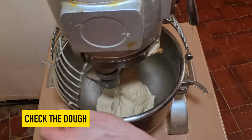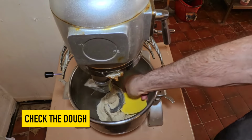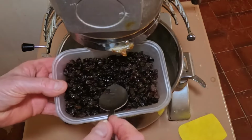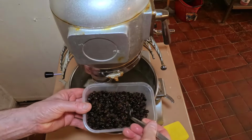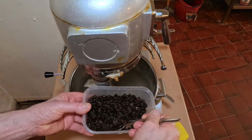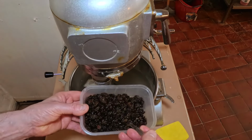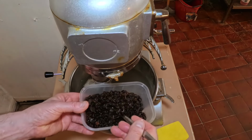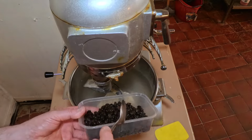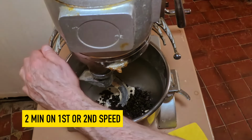Right, we'll just check the dough. So make sure you mix your spice into your fruit well. As you see, I've got oil in mine. It sticks to the fruit. But if you're using the dried stuff, exactly the same thing. Just make sure it's all around the fruit. So we'll just put that straight into the dough. And we'll carry on mixing this for another 2 minutes.